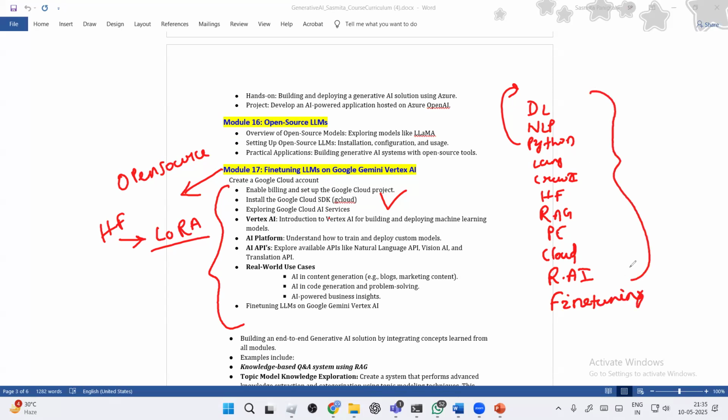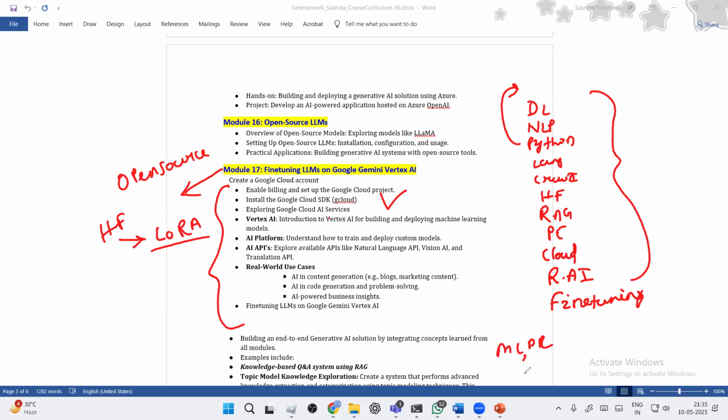So this is a self, and people might ask me, do I really need to learn machine learning and all? I'm planning to start another batch for traditional ML and deep learning. Because the hype is around generative AI, many people stopped learning ML and deep learning basics.